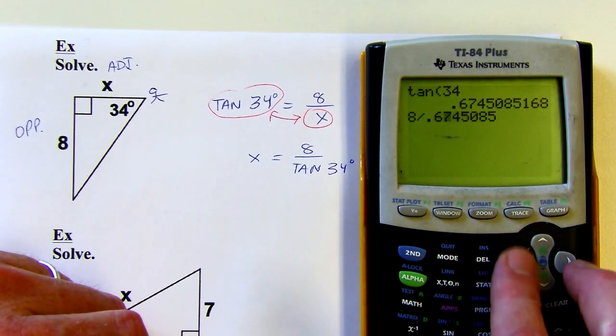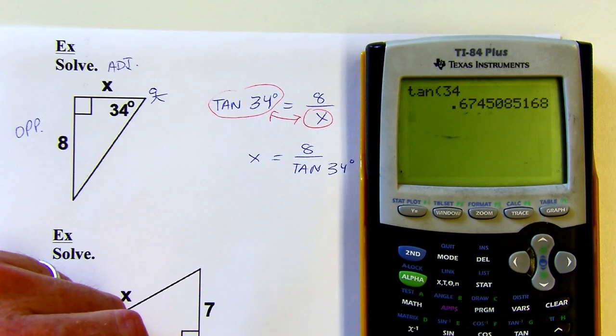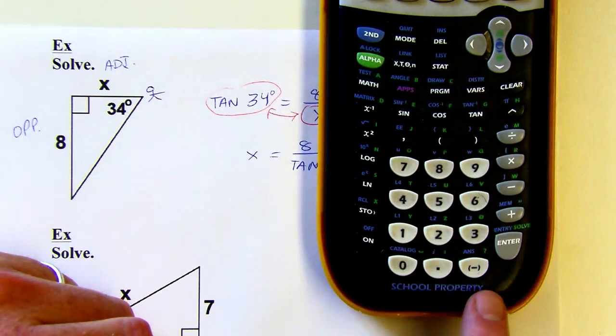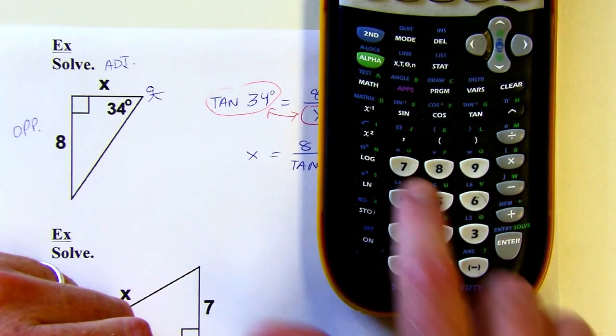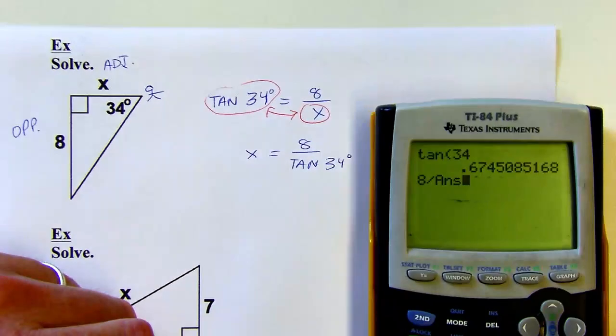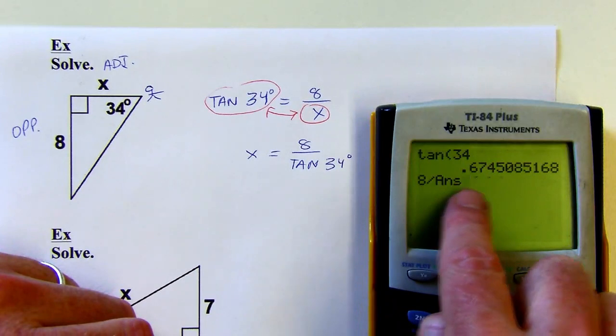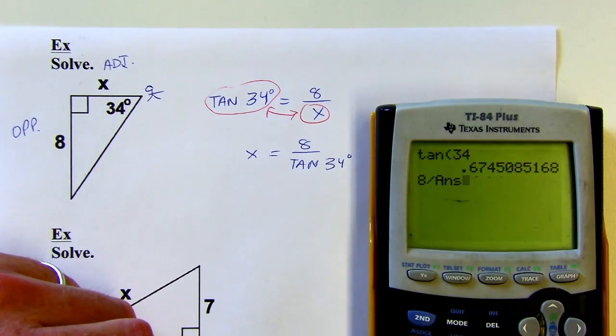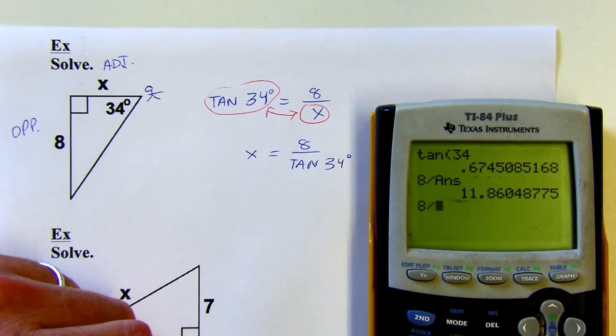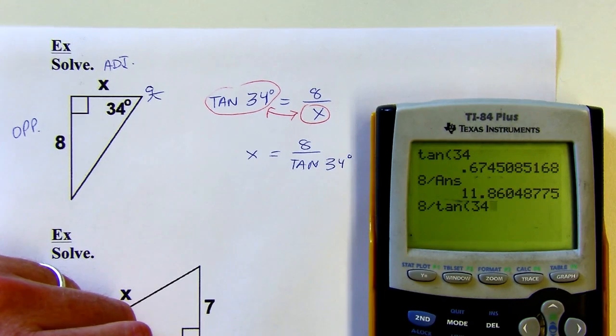Another thing you can do on these calculators is hit second and then the little negative button down here, because it says ANS above that. That means my last answer. Then it repopulates that last whole long decimal without me actually having to type it in. So that will work, 8 divided by that decimal. Or on these calculators, I can just type this in as 8 over the tangent of 34 degrees, all like that.